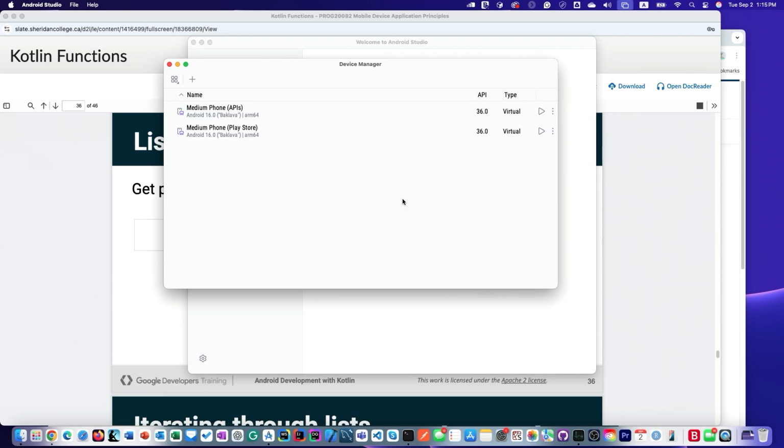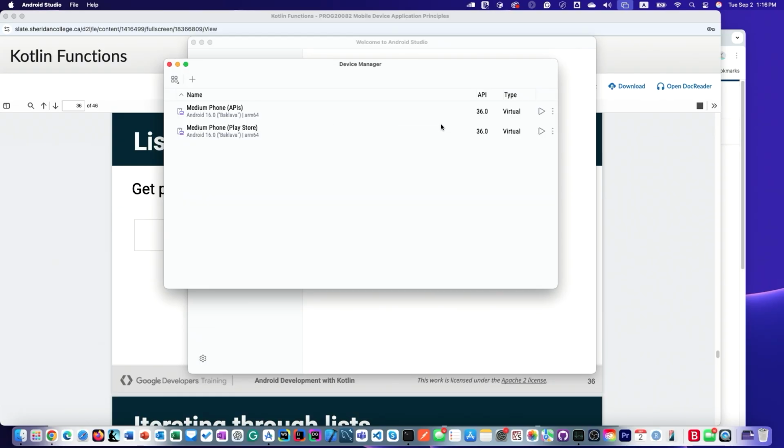Okay? Let's check. Do you all have at least one? Okay. And now let me show how to create a virtual device. You don't have to do it because you already have one. Okay. So, but first, tell me what you have. It says Android 16 or something else. 15? 16, right? And Android 16 and medium phone. You don't have this piece because I typed this, I renamed it essentially.